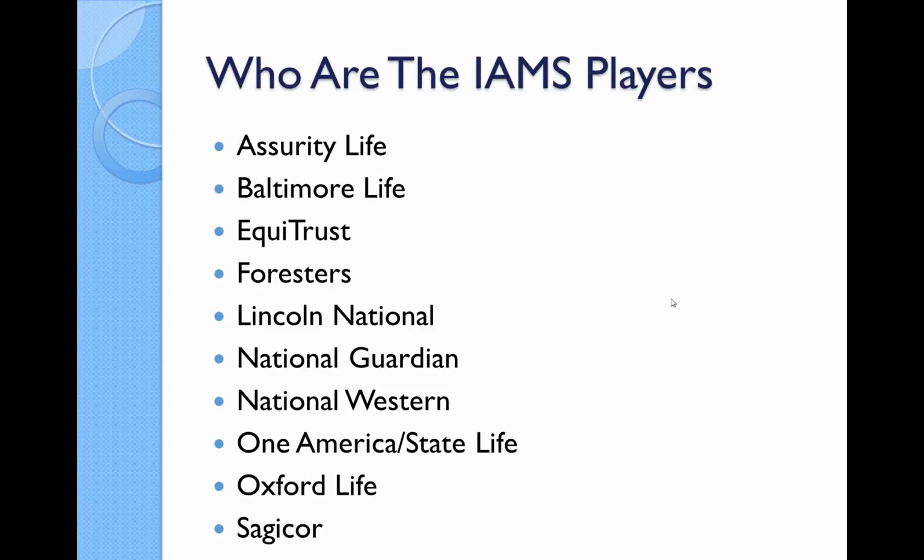Okay, so here are the primary companies that we do business with. We have a couple other ones out there that are not listed, like Gleaner and Security Mutual Trust. They've got single premium plans. There is another carrier. I can't let the cat out of the bag yet, but we do have another carrier, actually two of them, that will be announcing single premium life products that they'll be launching this year. Now, one of them I didn't mention in here.